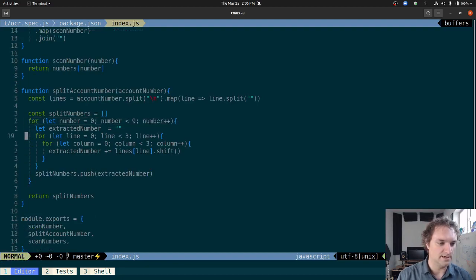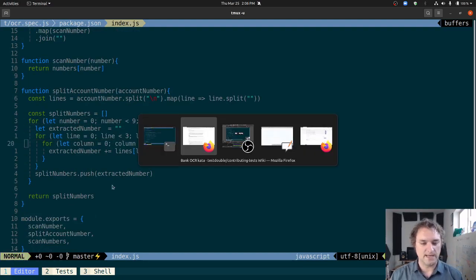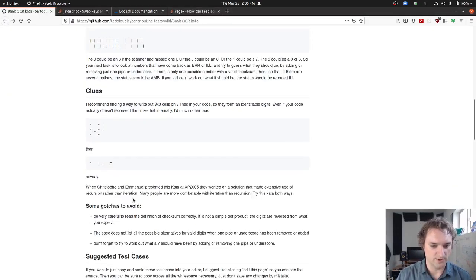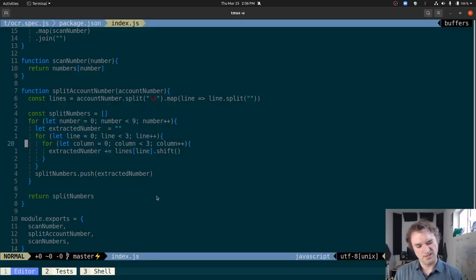I have these nested fours here. The setup for this said that we could try it with recursion, try it both ways. I would be more inclined to reach for recursion if these were doing similar things, but they're kind of not, the 3 different loops. I don't know. Maybe if we have some time at the end, I'll take a look at it.